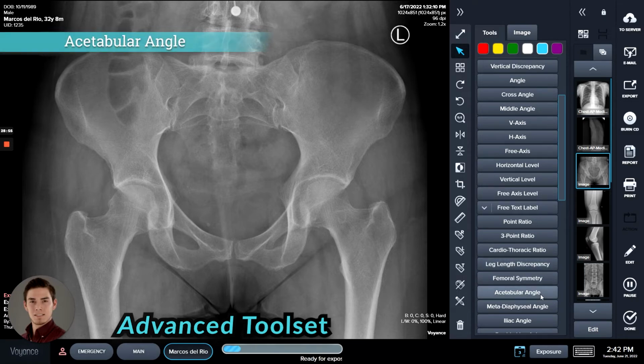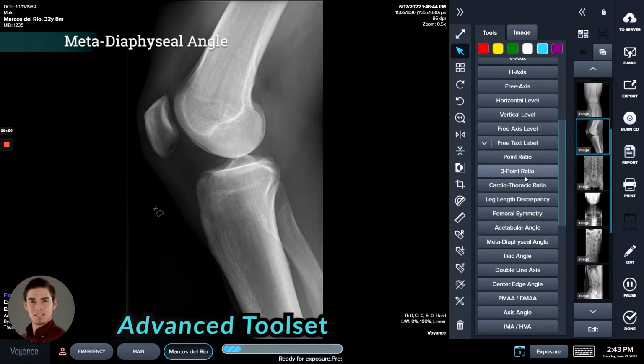Next, we have the acetabular angle tool. Next, we have the metadiaphyseal angle.